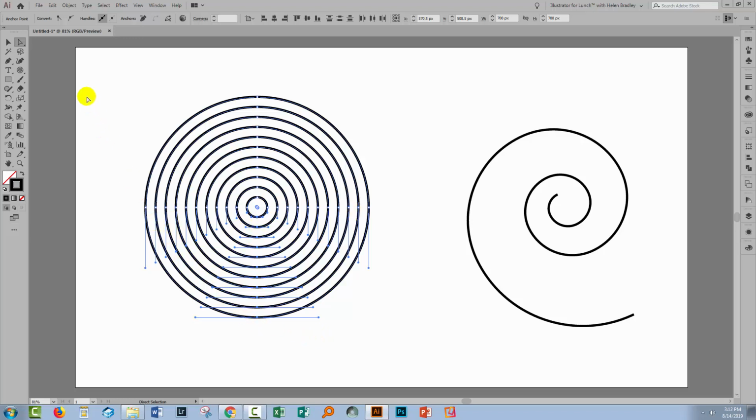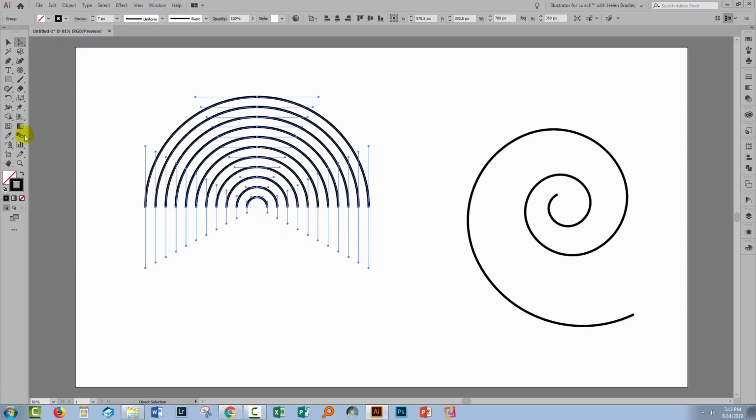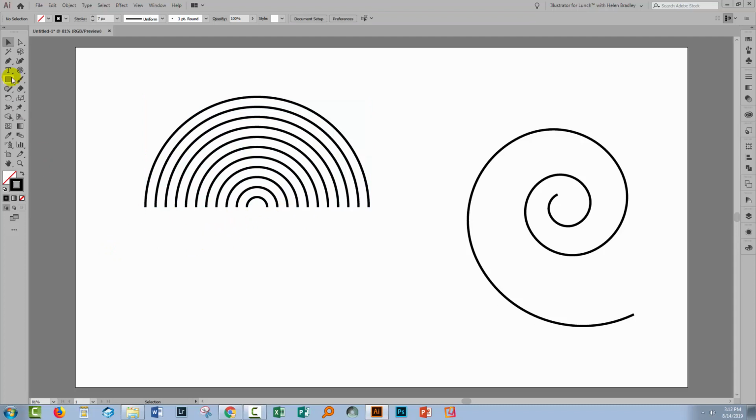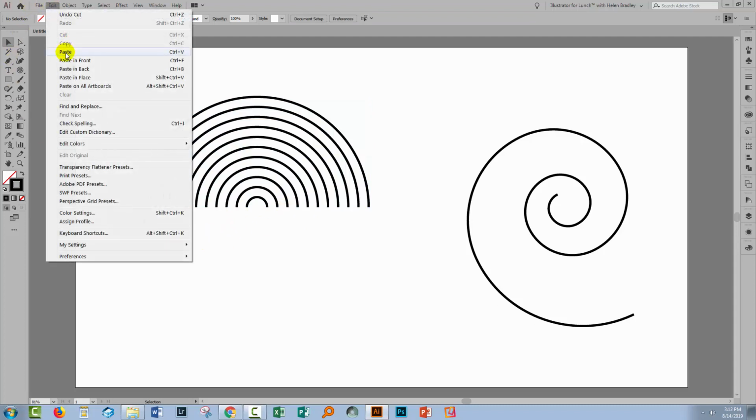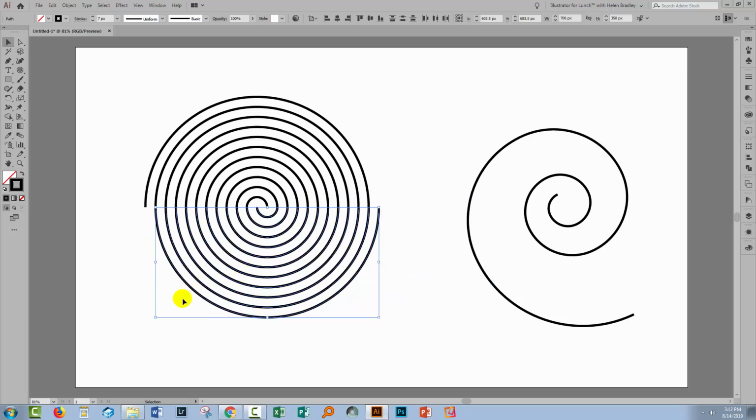Well, what I'm going to do is delete this. So I'll choose Edit and then Cut. I'm going to click away from the remaining shape and then choose Edit and then Paste. And that's going to paste that shape back in. And what I need to do at this stage is line it up just a little bit off from where it was originally. So we're going to line it up so it starts to form a coil. In fact, it's forming two coils. They're two interlinked coils. In a minute, we're just going to get rid of one of them.